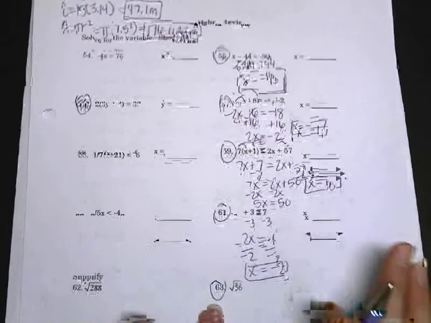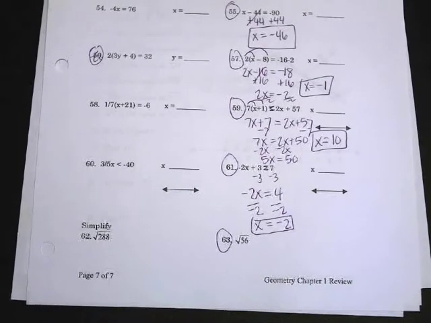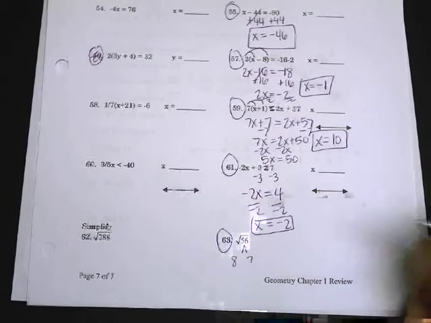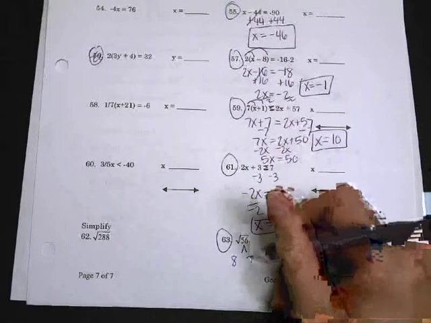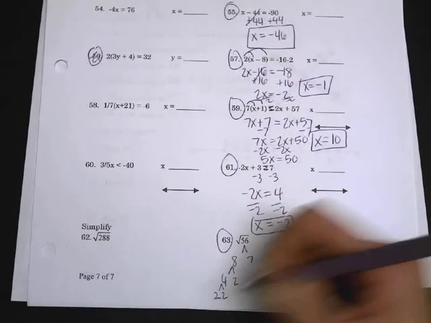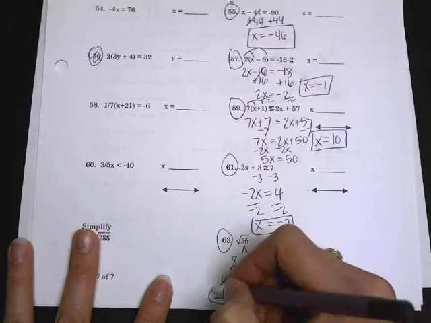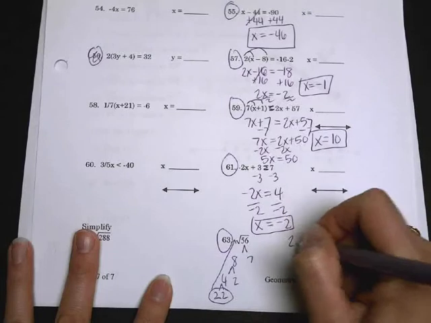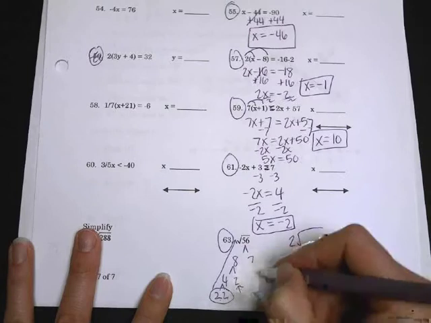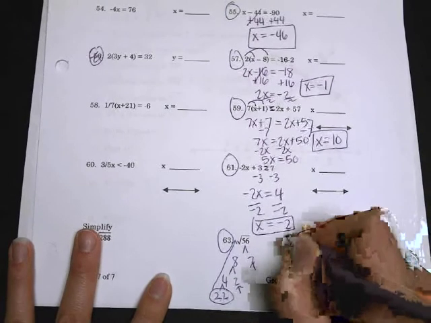The last problem for our review videos is the square root of 56. I need to simplify it. So I'm going to break 56 into 8 times 7. 7 can't be broken down into any factors, so I break the 8 down into 4 times 2, and then the 4 into 2 times 2. Remember we said buddies get to break out of jail, so I break this guy out. One stays right outside of jail, the other one goes home. Now I've got this 2 stuck in and this 7 stuck in, so they multiply and stay in.